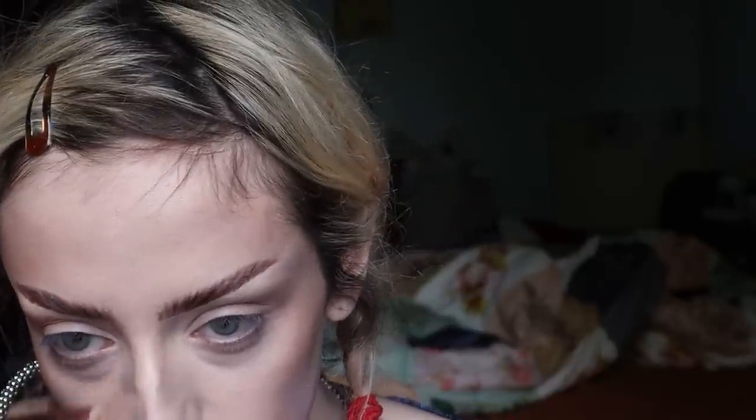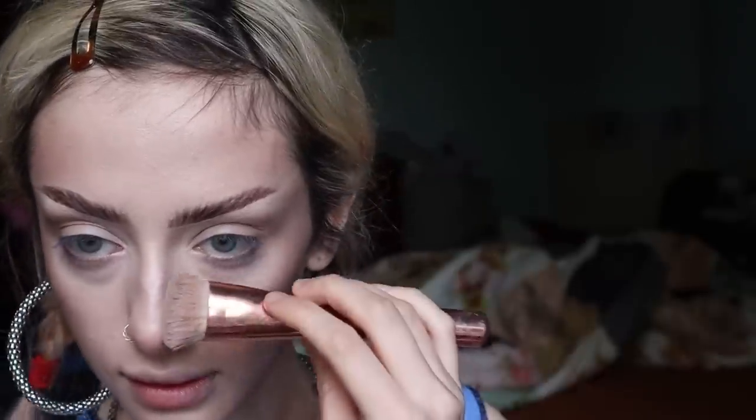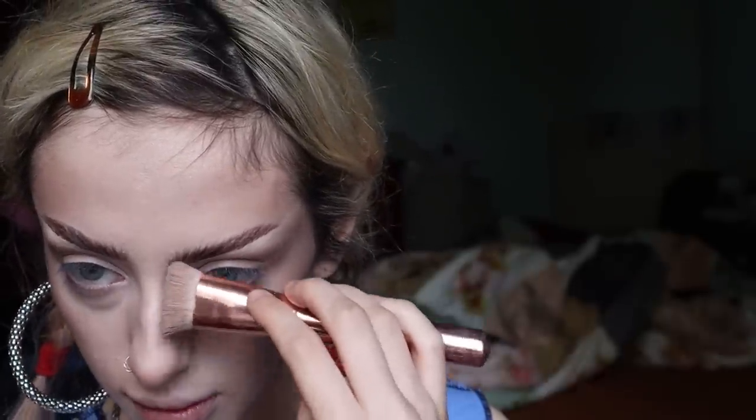Okay, I'm just gonna take a little bit up my nose. Okay, that kind of drags in a little bit. Okay, she then goes in with a lighter concealer on this bit, these bits. This is heavier makeup than I usually do.